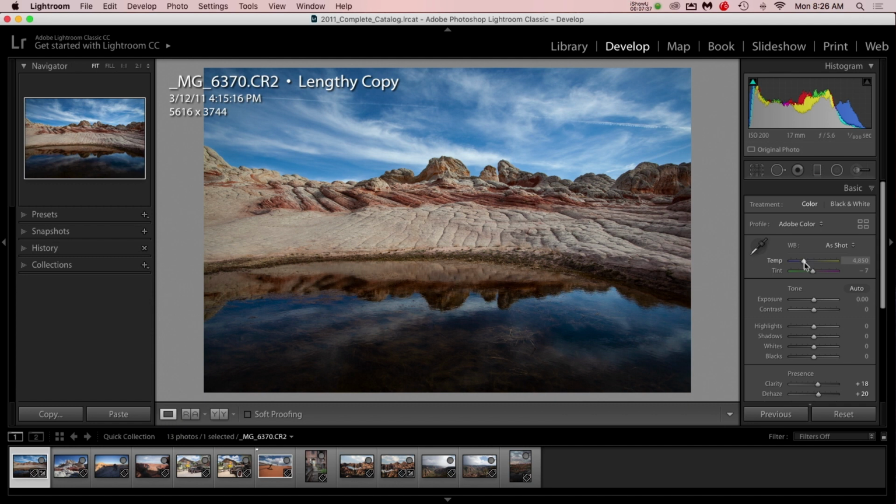Maybe we could adjust that overall temperature a little bit to give a little more of that sunset feel. So I'm just warming it a little bit. And so this does have more of a sunset feel now. And that might be realistic. Maybe it's gone too far. I'm not sure. This is where it gets into your personal preferences.